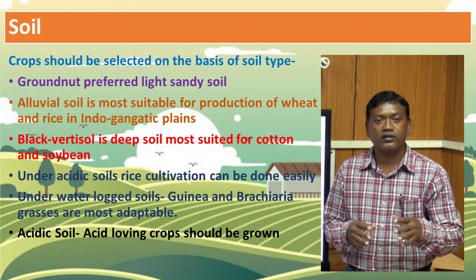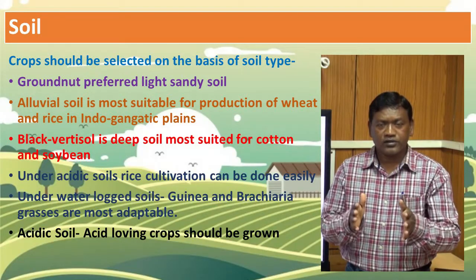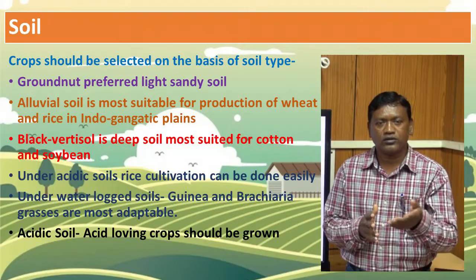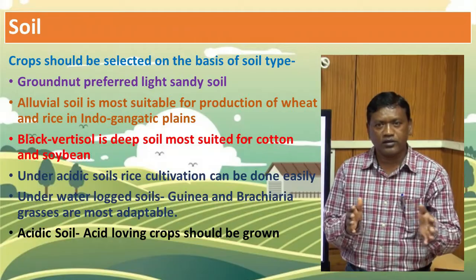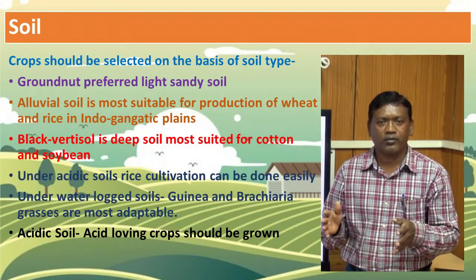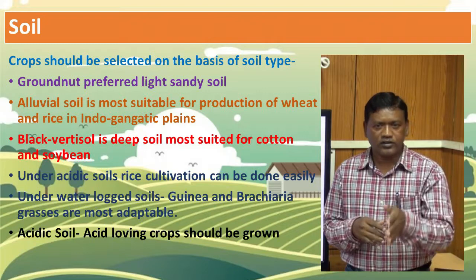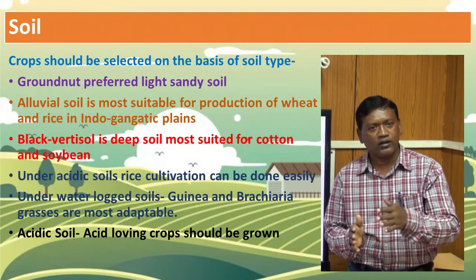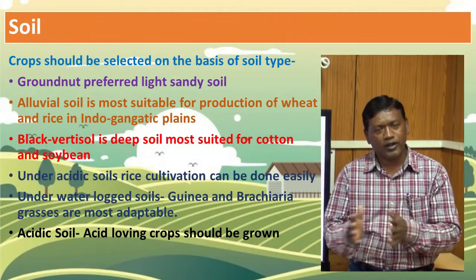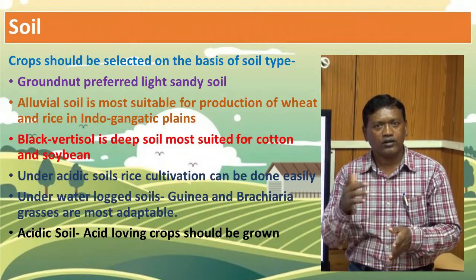And in acidic soils, nutrient availability is very difficult. If the pH is low, then the major nutrients are not available to the crops. So NPK, calcium, magnesium, and sulfur are available in the neutral pH range, that is 6.5 to 7.5. This range is very important for the availability of NPK, calcium, sulfur and magnesium. So this is the range of availability of the plant nutrients, and all the micronutrients are available in low pH except molybdenum. Molybdenum is available in the higher range of pH. So you decide which type of soil is there, and accordingly the crops should be selected.